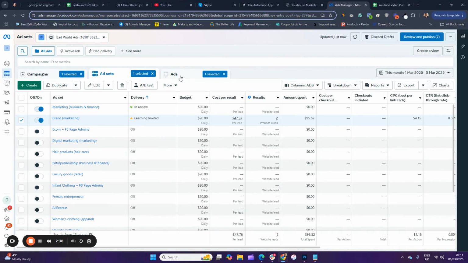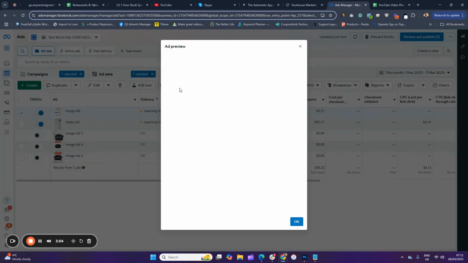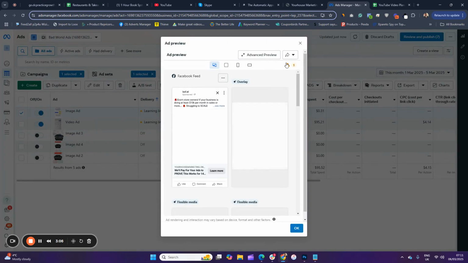Now let me go into the ads, and I'm just going to go over the ad copy that we're using and the psychology, the principle, and ultimately give you a framework that you can use to generate 30 plus appointments per month, like I'm currently doing for this client. So let me go over here to the ads. We're currently running two ads. One is a video, one is an image. In a separate video, I'll go over the actual creatives and how to have a really good creative that will get people to buy.